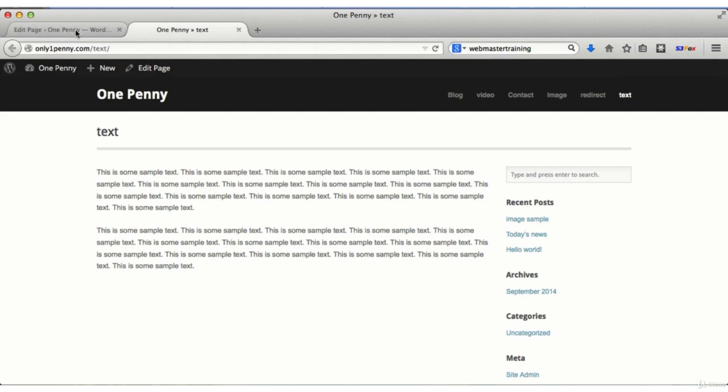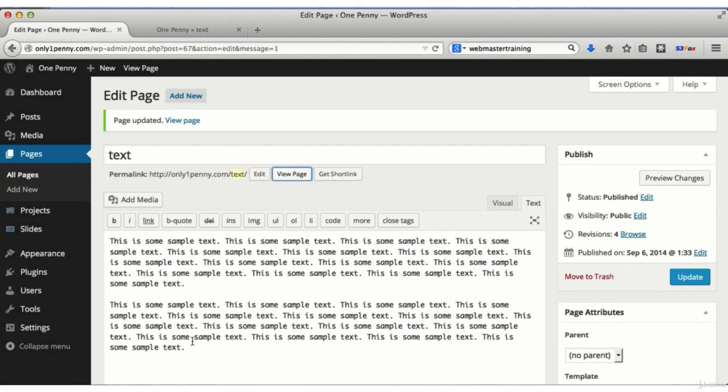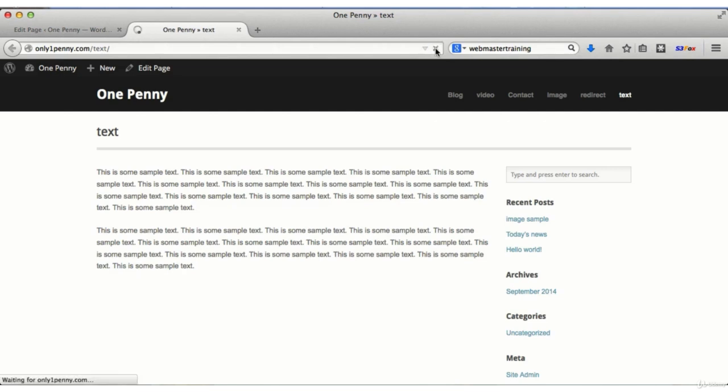Now with WordPress by default, this normally works just great. If we add, say, some more content and hit Enter, it shows up like that, and it's got that space, right? Well, what happens sometimes is when you add an image, or you add a button, or you add other different kinds of code, then WordPress will not react the way that it's supposed to. WordPress can give you too much space or too little space.